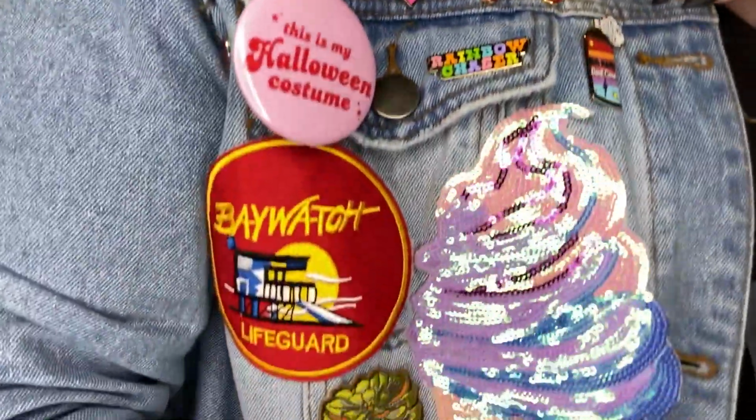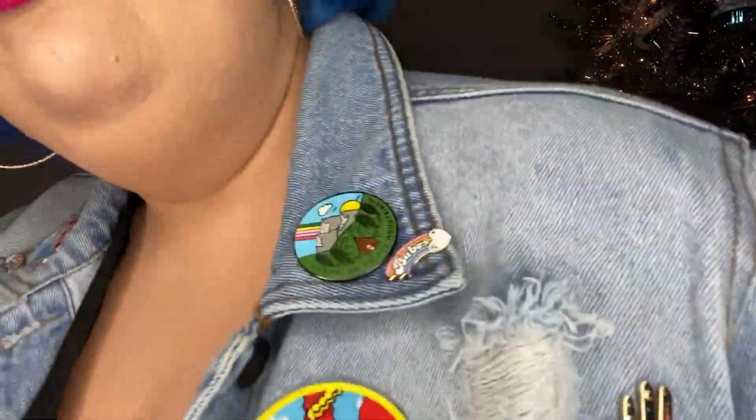I am so passionate about this box, I actually have a whole jacket dedicated to it. This is my Quirky Crate jacket, and it now officially contains one year worth of flair, pieces of flair that I've gotten because I've had this box for a whole year now. So I am so excited to show you guys what's inside of this box.